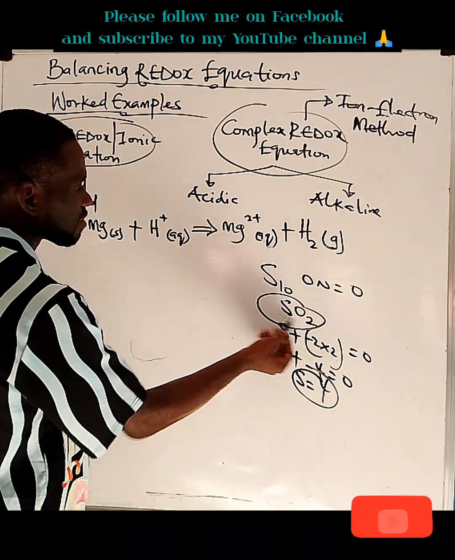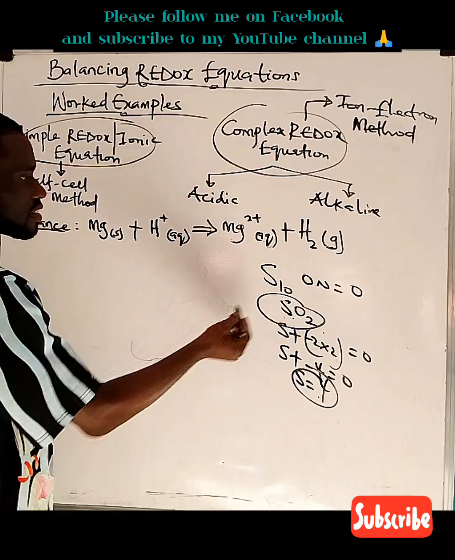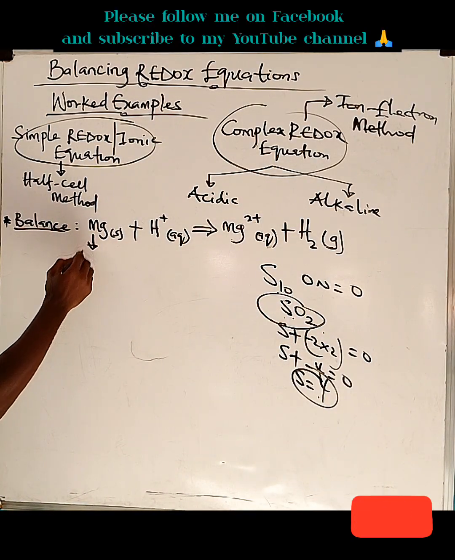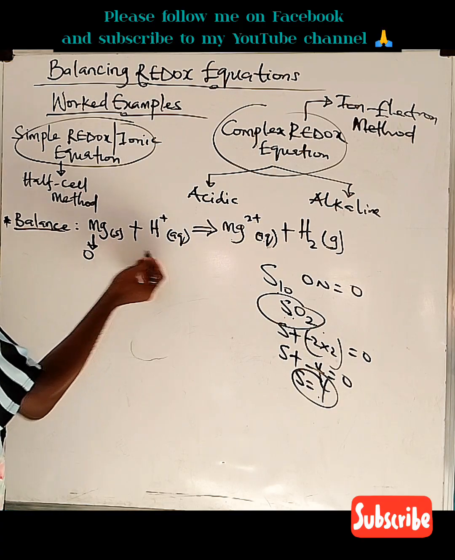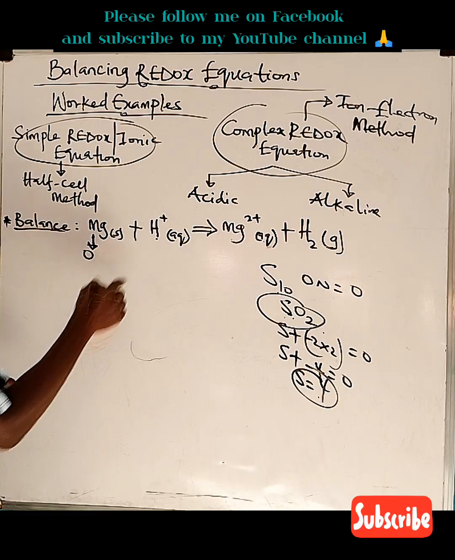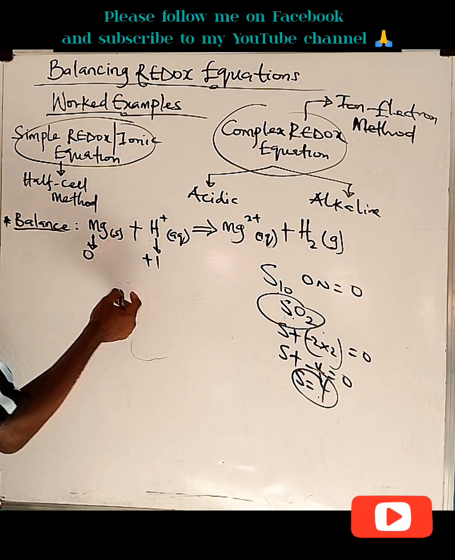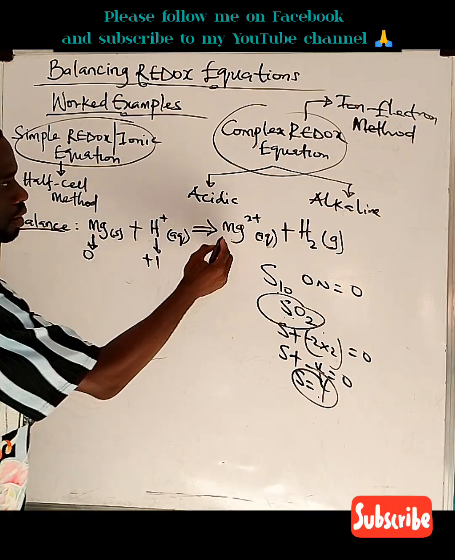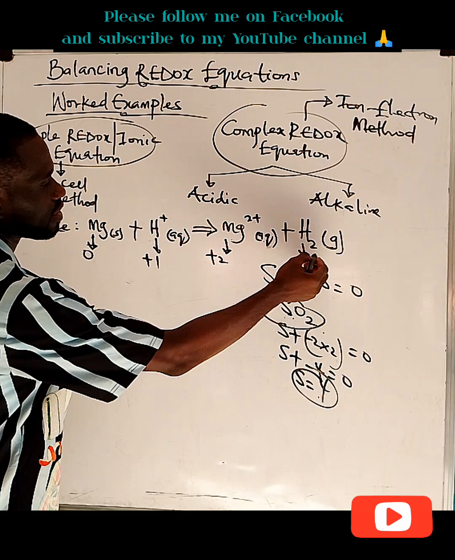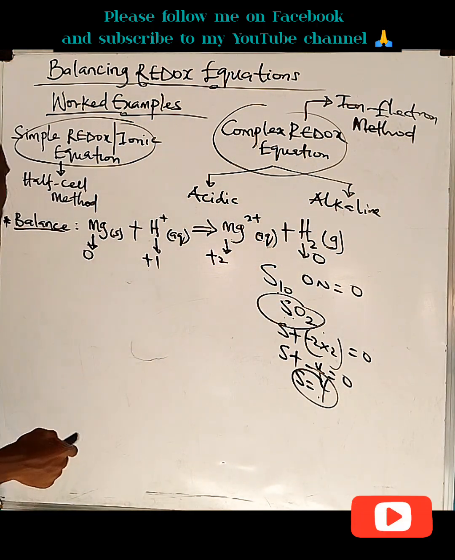So this has a communication with another atom of an element, so it's easy to get the oxidation number. If it's not this or this, then the oxidation number is 0. So the oxidation number of magnesium is 0. Why? Because it doesn't have any relationship. It's not magnesium chloride, just ordinary magnesium. Hydrogen here, the oxidation number of hydrogen is plus 1. This is plus 1 because we have a plus 1. It means it gave out an electron. Magnesium here also is plus 2. We have 2 plus. While hydrogen here is 0. So we have 0 here, plus 1 here, plus 2 here, and 0.